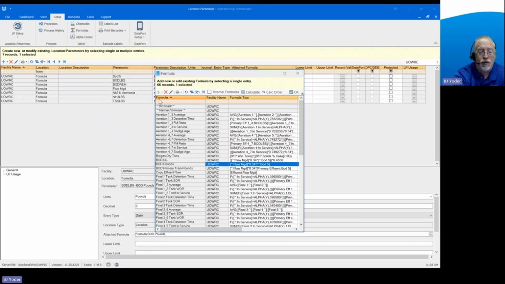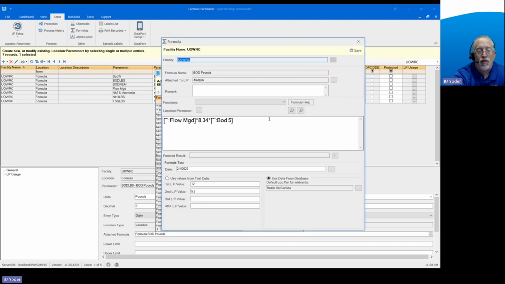The formula looks the same, the difference being it doesn't have the locations. It just has the parameters. This tilde right here is where the location name would go, same with this one on the BOD.